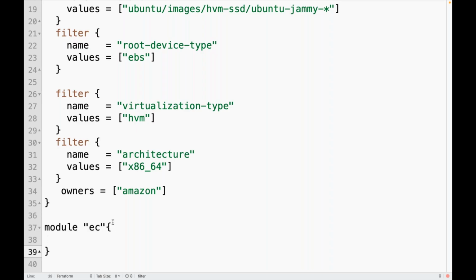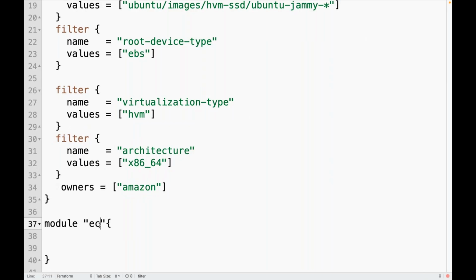You can say the source. Where is the source configuration for that module? I can say source like this. And I can pass some information to that module here as a variable.